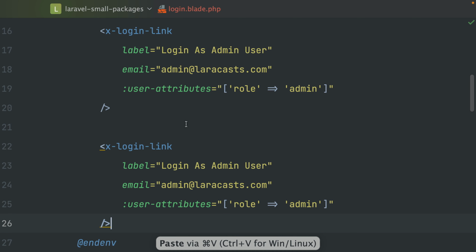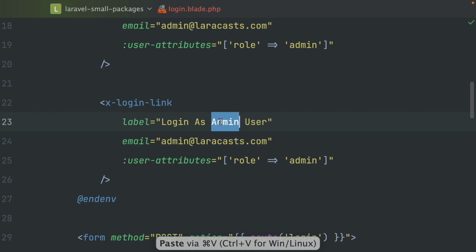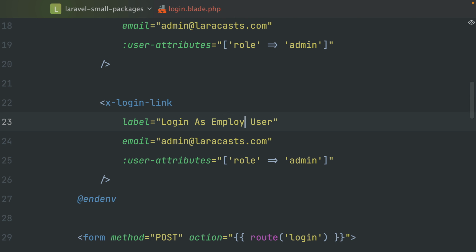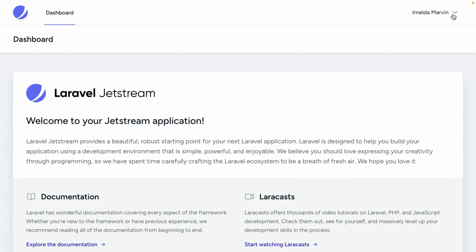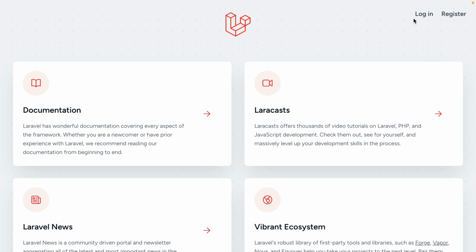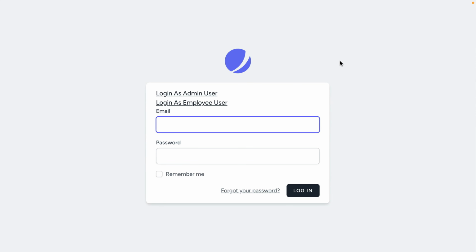All right, let's take this link here, and let's create another one. And this one we want to log in as an employee user. Let's also use a new email address here, and the role should be employee. All right, if we now log out and take a look here again, we now see that we have two links. And the first one is for logging in as an admin user.